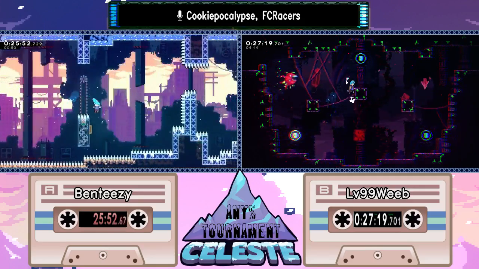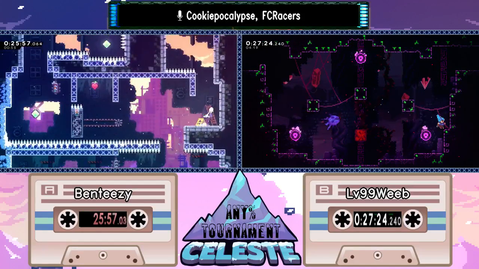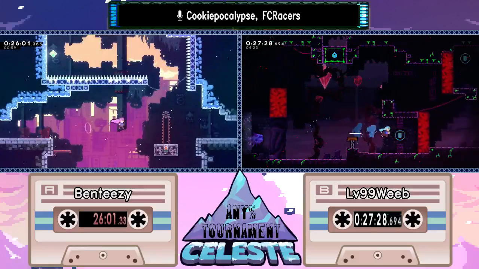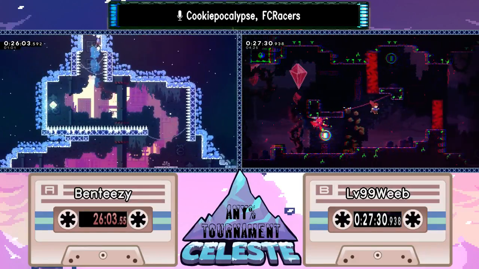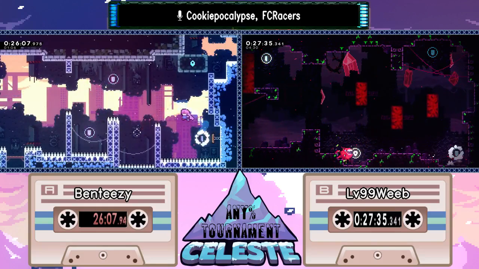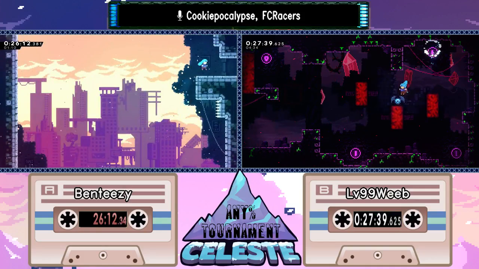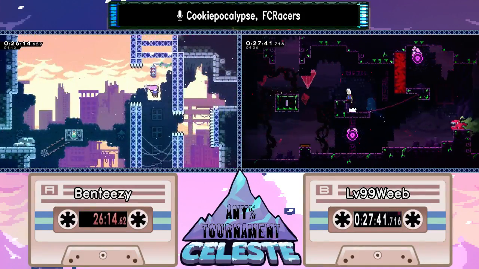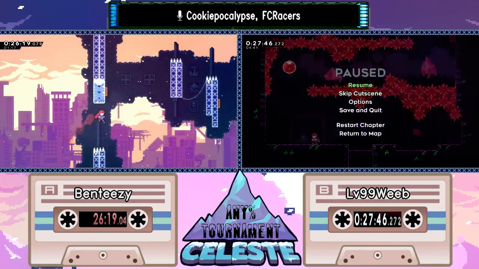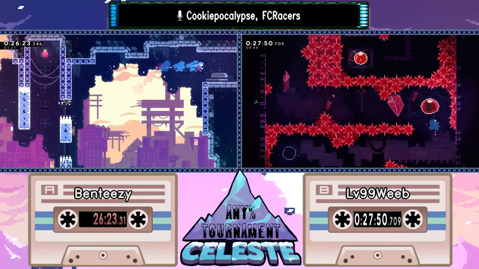So now Ben is in the Chapter 1 section here, which focuses a lot more on using these zippers, which are the moving blocks here, that we don't really ever use in actual Chapter 1, but we're forced to use them a lot in Summit here. And Lv99Weeb getting through this last section with the Seekers here, doing excellent work, very clean. I really like that. Getting away unscathed, dealing with that Seeker, and moving on to a cutscene and getting ready for the search section of Chapter 5.